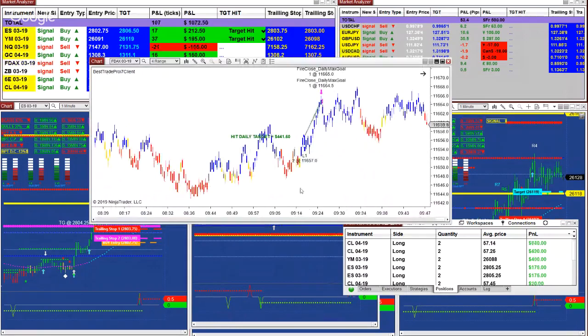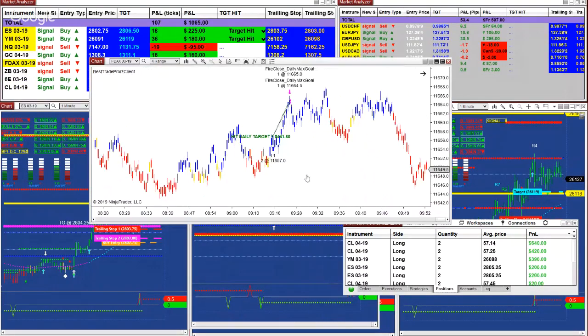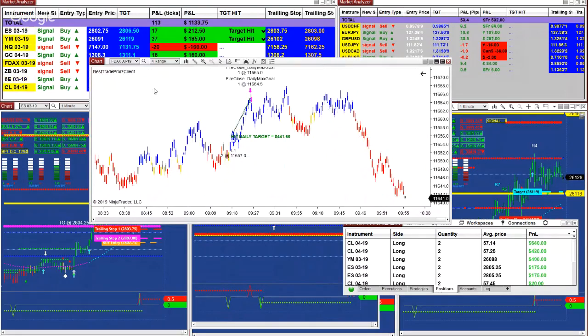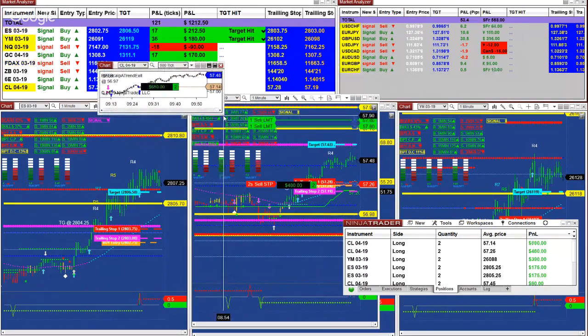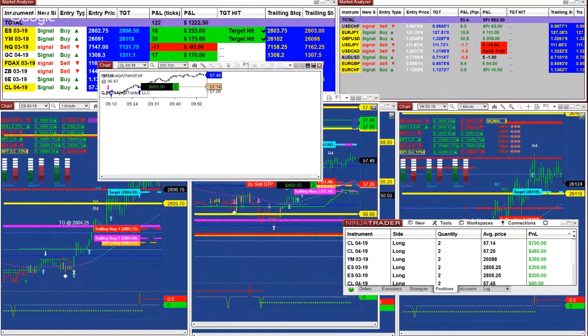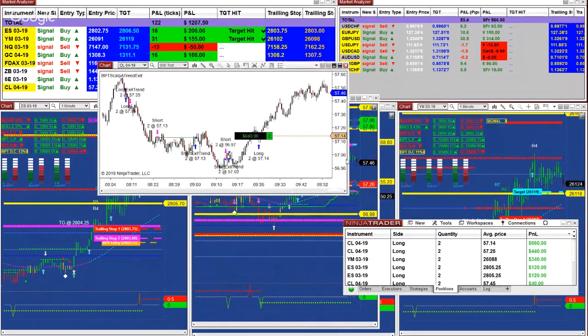We started around 9:15, took one trade, all of them with a daily target of 500. It works differently on the swing trading. Even if you have a daily target of 500 and the market is going in your direction, it is going to stay in that trade. As an example, if we have the CL on 600 ticks, right now it is up to 680 on that trade, and it is going to stay on that trade until the trend is over on the CL. So this is how it works.